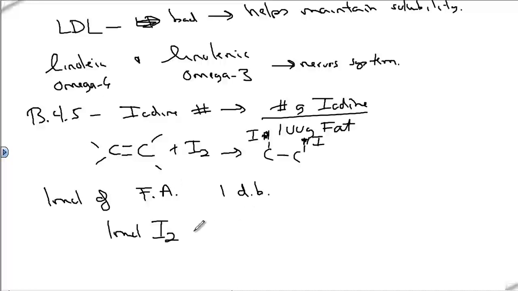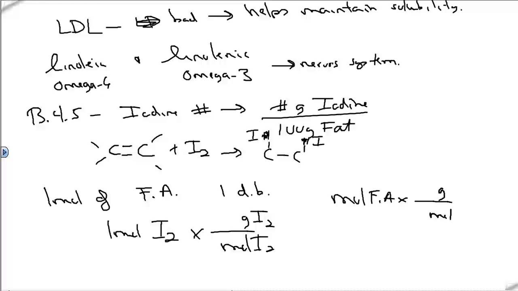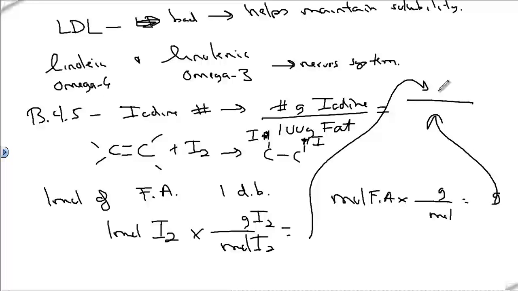Once you know moles of iodine, you can convert to grams of iodine, and typically you're given the moles of fat and its molar mass, which you can figure out from the formula. That would give you the grams of fat and the grams of iodine, so you could calculate this ratio. Remember, iodine number is defined as the grams of iodine per 100 grams of fat. So you could do a ratio where this answer goes on top, this answer on bottom, equal to this ratio. Whatever those two numbers are, multiplied by 100, that'll solve for this. Okay, that's what the iodine number is.